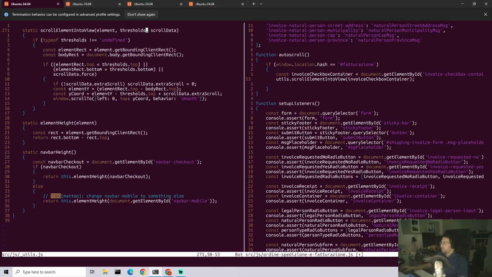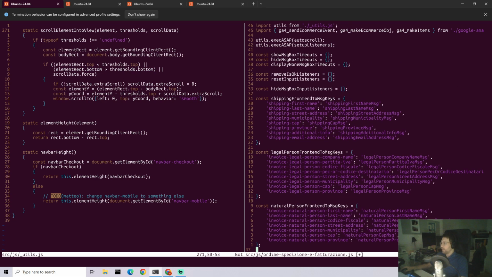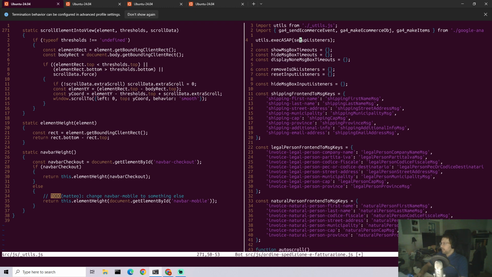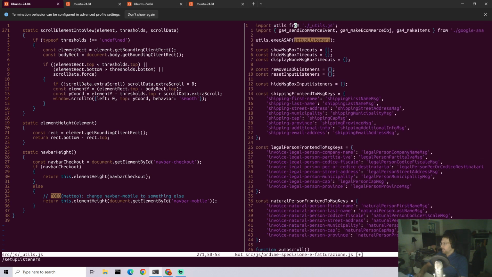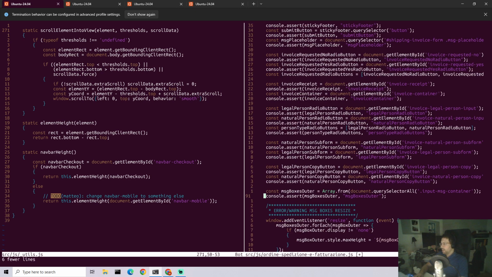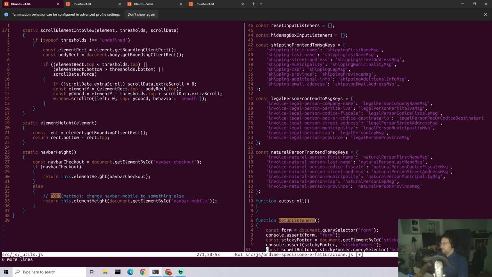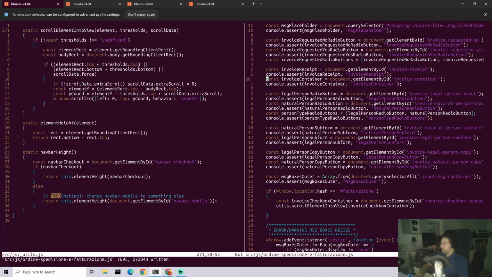And to query the sticky elements, I have to have them. And I was okay with getting an element by ID here once more, but getting 3 starts to become a little bit cumbersome. So instead of defining a new function autoscroll here and execute it at the beginning, I will rename setup listeners later to something like main, I guess, and I will delete this and put it down here, because this way I already have all the elements as constants.